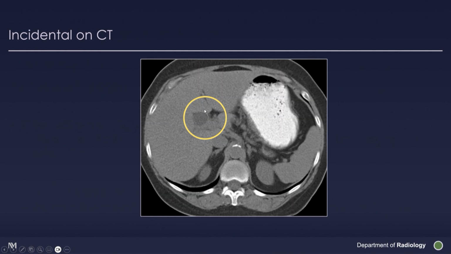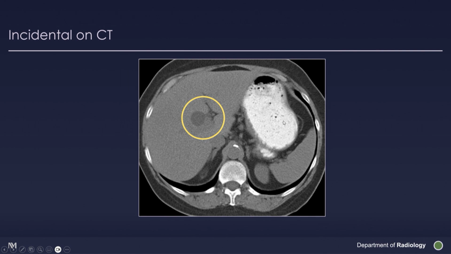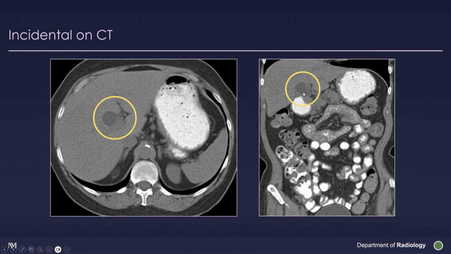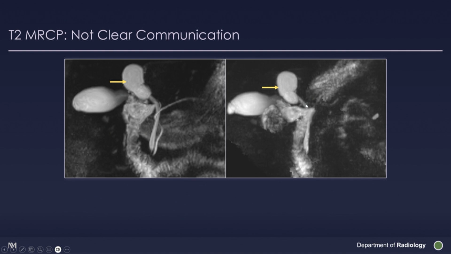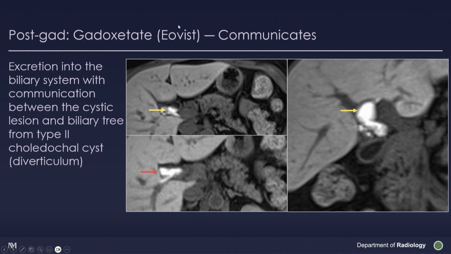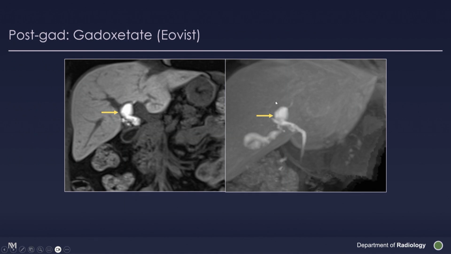This was a great call by one of my colleagues. You see a cystic lesion in the area of the porta hepatis. The question was, is this communicating or not communicating with the bile duct? So we did our conventional MRCP, and I was reading this and I couldn't tell. I thought it was probably communicating, but wasn't entirely sure. So what did I do? I had them administer gadoxetate, or Eovist, and it beautifully shows the communication. This is the very uncommon one that I talked about, which I've only seen a few times: the type 2 choledochal cyst or diverticulum. And you can get beautiful contrast-enhanced images to show that as well with a higher flip angle.